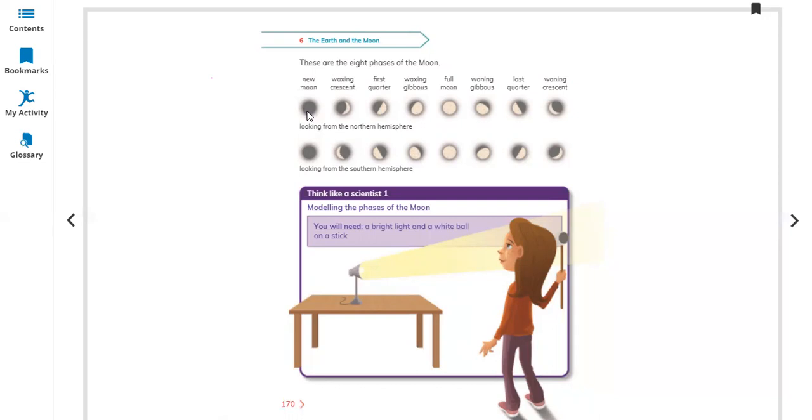It's showing in the sky, so this is the new moon, not very visible. After this, the second day, the third day, from the 1st to the 5th day, the moon looks like this. Then first quarter, then waxing gibbous, then full moon, then waning gibbous, because it starts decreasing until 14 days. It comes down. Then last quarter, then waning crescent.